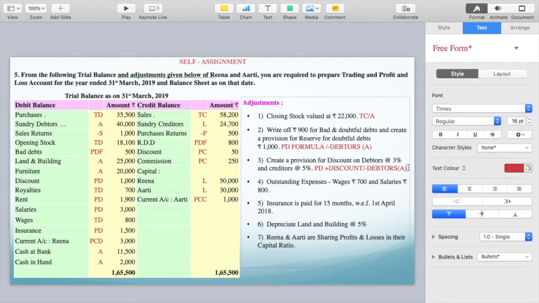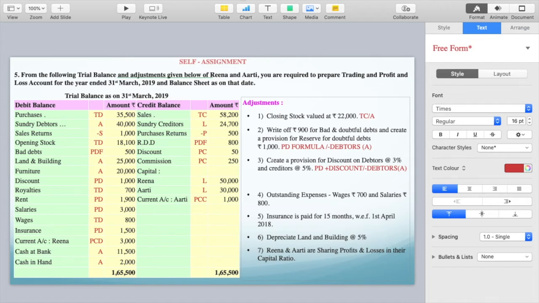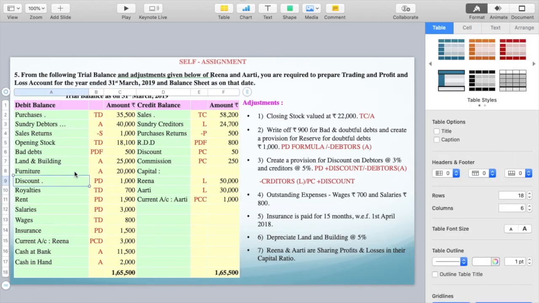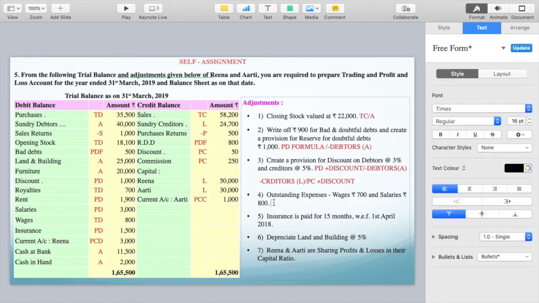Now same way creditors, so for creditors effect will be less from creditors, and creditors we write on the liability side, and profit and loss account credit side add to discount. Okay, so here on the debit side also I forgot to put a tick mark on discount, so here I am putting tick mark on discount, and on the credit side also, and on the creditor also one tick mark.